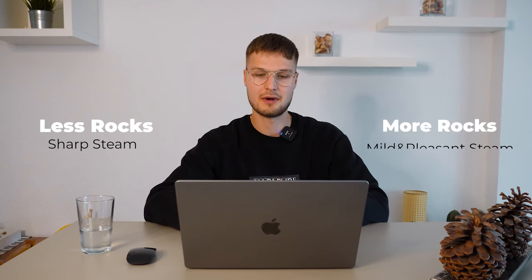So rock capacity is important, but it's important only if you are the type of sauna goer that goes into the sauna and likes to throw a lot of water onto the rocks. We recommend it. It's an integral part of Finnish sauna experience. And in my opinion, this is just my opinion, the sauna experience is very dry if you don't throw water on the rocks. I think throwing water onto the heater is what makes the experience great when you get that steam. But I'm Finnish myself, so maybe that's just me. So little rocks, sharp steam, lot of rocks, more mild and pleasant steam. So select a sauna heater that has a lot of rocks if you want better sauna experience.